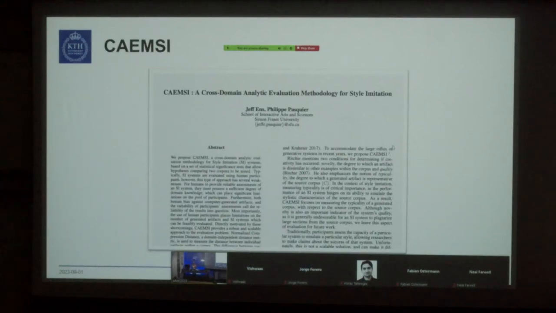Of course, these questions have been somewhat answered before. The approach by Enns and Pasquier presents an interesting statistical approach to comparing corpora. It uses permutation testing and some nice fundamental statistics to determine the similarity between two corpora. But because of the permutation testing, you do not know what tunes in a corpus cause the rejection or the failure to reject the null hypothesis. And we want to get to the heart of, does this tune belong in this corpus? Or what are the tunes in this corpus that are furthest from the center? Or what are the tunes that are in the center?